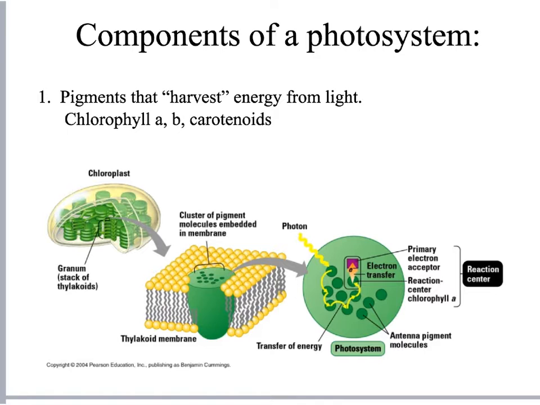Number 10 asks us about how do photons, how do they interact with this complex here. So molecules that absorb photons of light are called pigment complexes. And we see some of these pigments right down, let's see, I can search them. Antenna pigment molecules here. We have a photon that's hitting a pigment molecule here and exciting it.